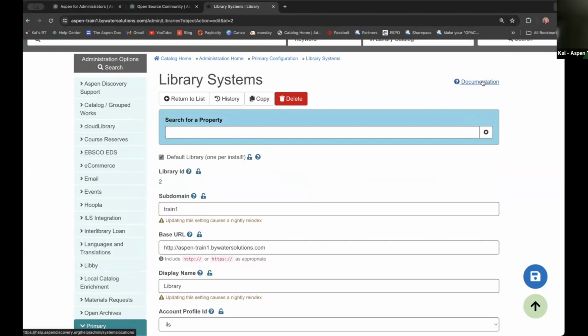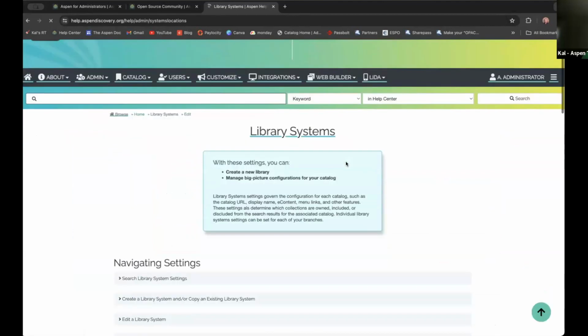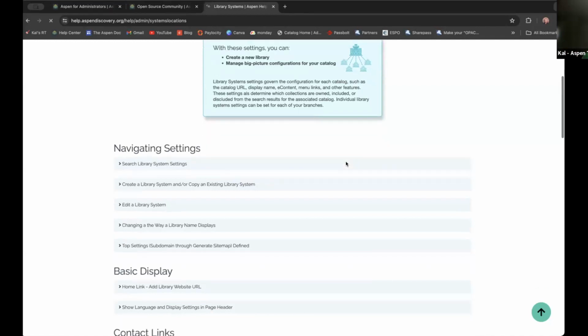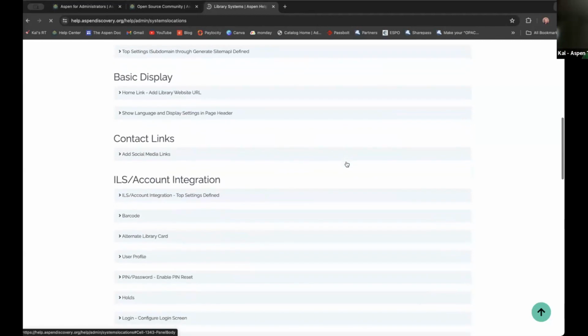So in this case, I'm in library systems, and if I click on documentation, it should take me to the corresponding library systems page in the Help Center. So look for those. Sometimes they're kind of hidden, and there's just a lot going on on the screen, but up in the top right corner, if you're in something like themes or locations or library systems, definitely look out for those, and it should take you to the page where we're defining exactly everything that you're seeing.